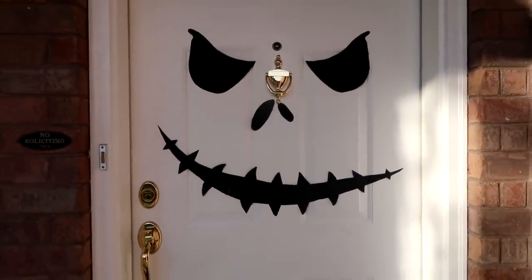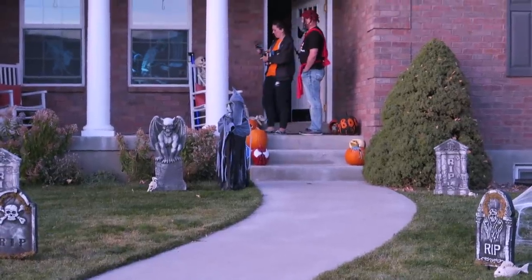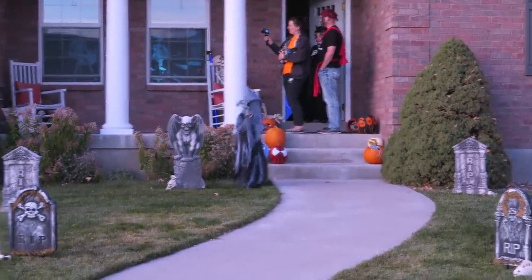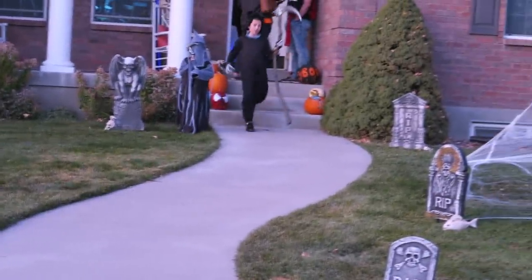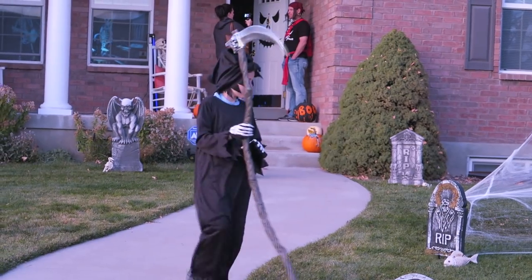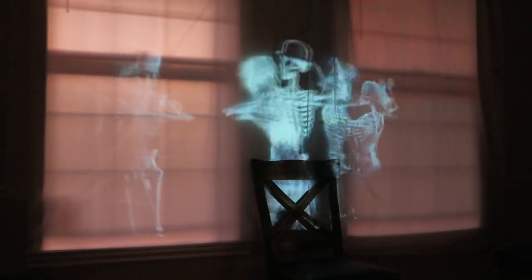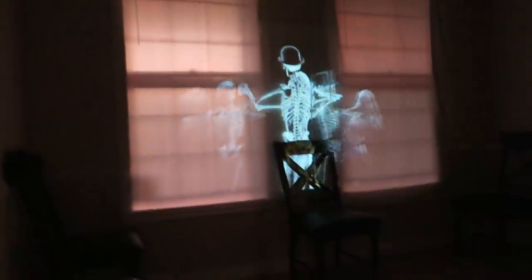Alright guys, I finished the door and it looks like Jack Skellington - I think it looks pretty good! This is what our house looks like. You can see the skeletons through the windows, we have some spider webs, graveyards, grim reapers - soul takers. Our door is even decorated as Jack Skellington. Look at our cool skeleton show - ballroom dancing skeletons! From the inside we've got a table full of treats ready for the trick-or-treaters, and over here is our skeleton show that's seen through the window.